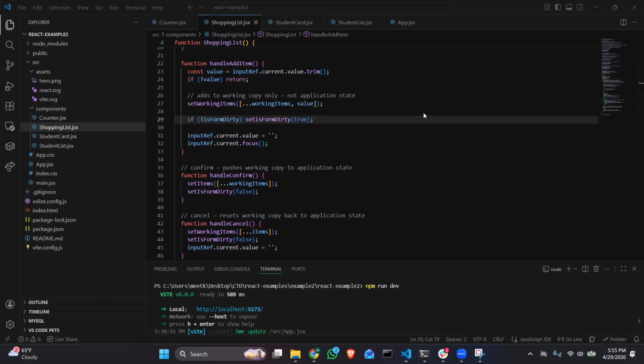So for example, if we had set isFormDirty to true after adding any items to cart, we might show confirm or cancel buttons. Or instead of confirm, it could also be a save button. Or we could also show a message like "you have unsaved changes." So React updates because the state has changed. isFormDirty just gives us a meaningful piece of state that we can use to control the UI or the form behavior in general. I hope that answers your question. Yeah, that does.